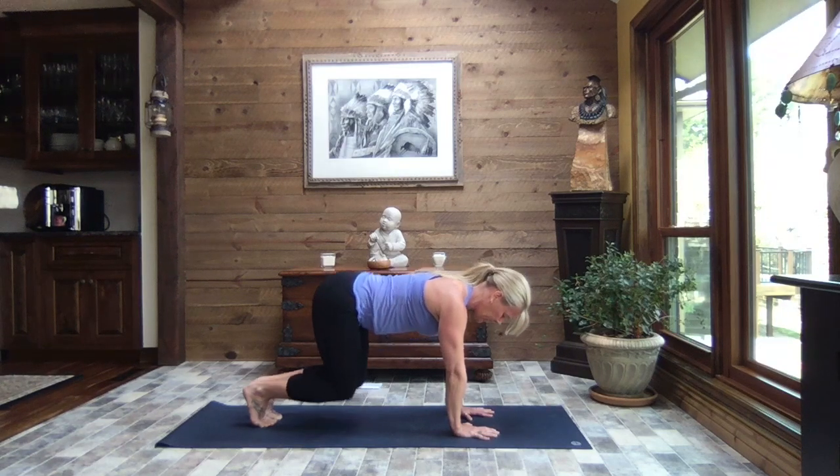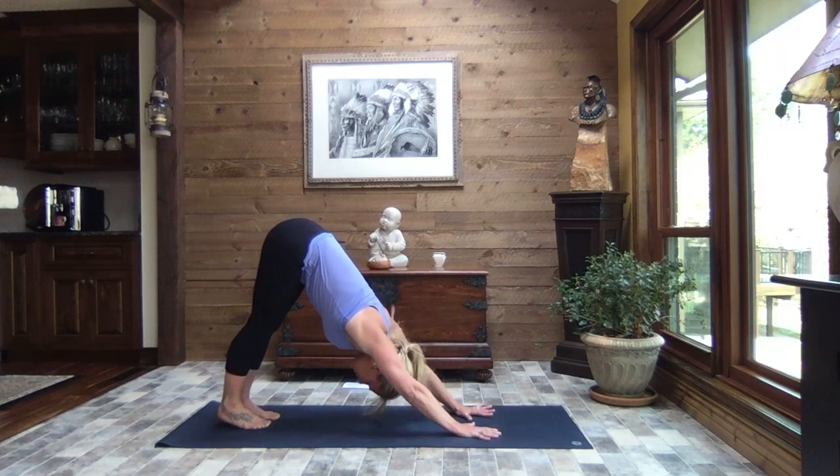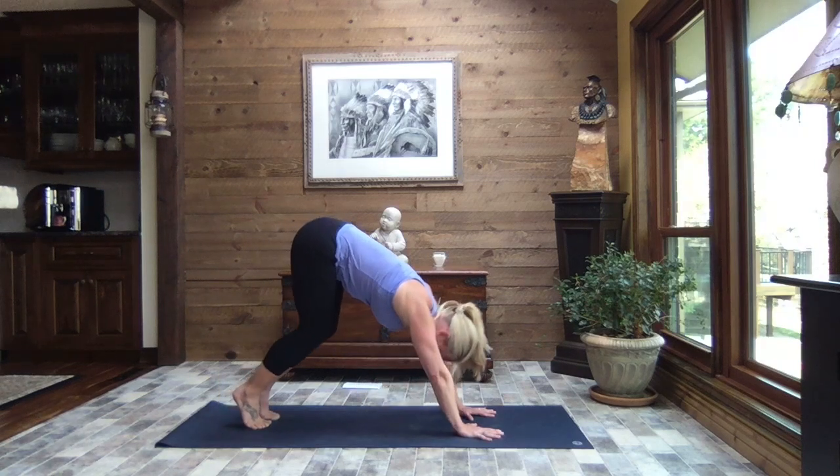As you exhale, extend your legs, shift your weight back towards your heels. Find your breath. A little narrower stance than our normal down dog. That's fine. Find your breath. And let's inhale it back to that hovering tabletop one more time.